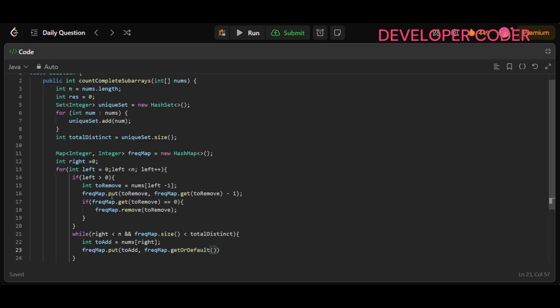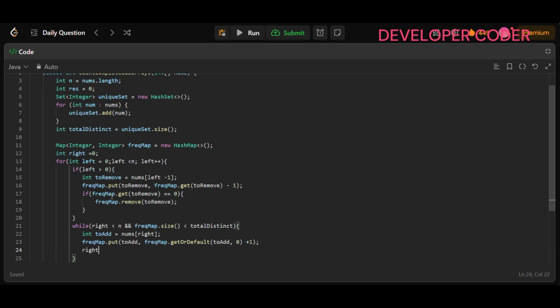It is going to check if this key is already there, and take the existing value of that particular key. Otherwise it is going to start from 0 and add 1 to it. So it is going to add 1 always, but it checks if the key is available, then take that value and add 1. If the key is not available, then take 0 and add 1. Done. Now after this you have to always move right forward, right plus plus, done.